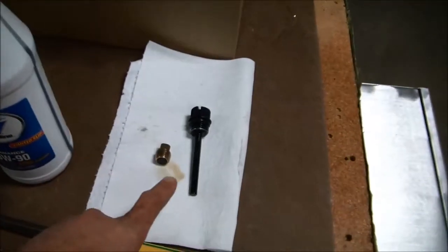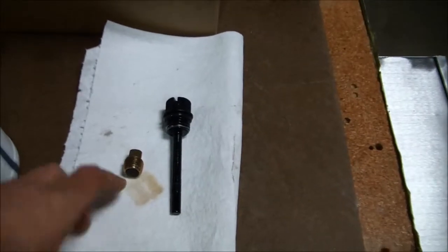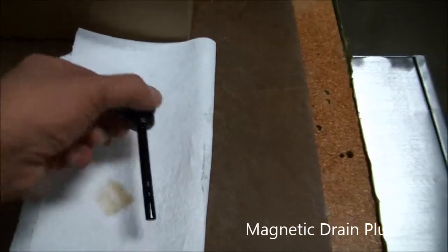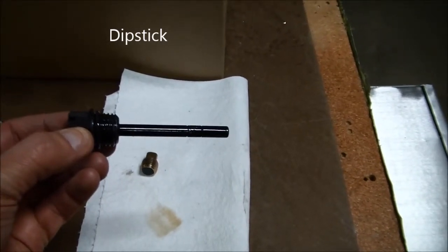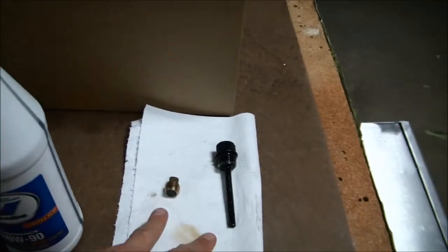I've also got a dipstick here and a magnetic drain plug out here on the bench to show you what these 2 components look like. These are going to be the components you're working with on the bottom of the gear case when all is said and done. So here you can see the dipstick with the low level mark and the high level mark scribed into the dipstick itself. So these are the parts we'll be removing from the gear case.